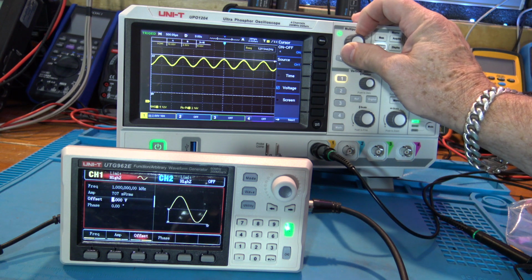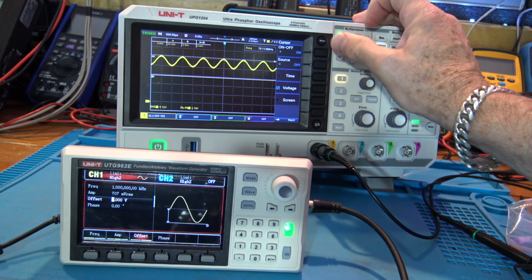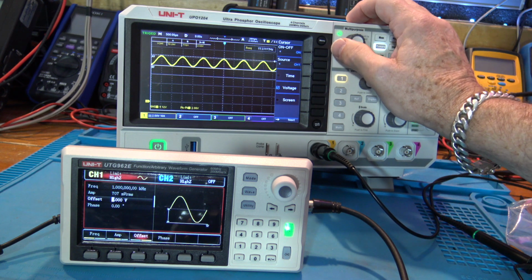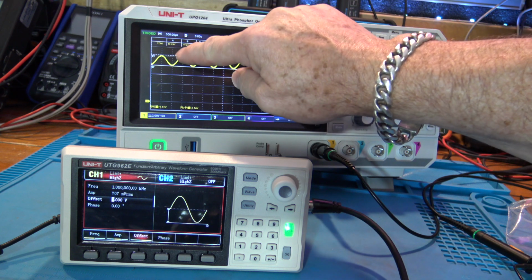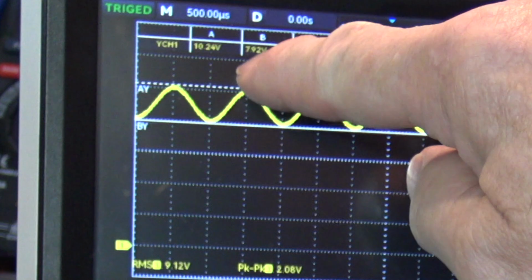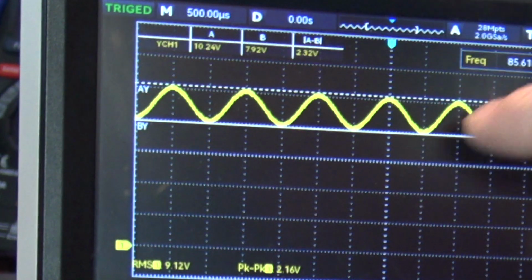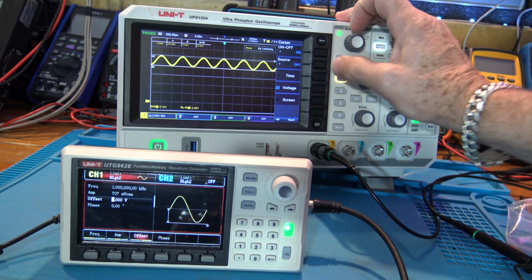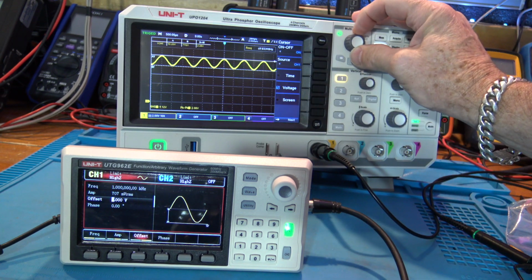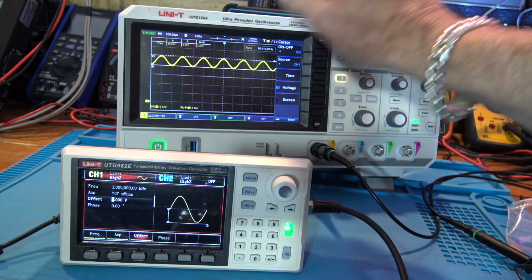And then I can put this around the top of the waveform, click on the next one, bring it up. So there we go. My cursors are saying A's at 10.24 volts and this at 7.92, so it's 2.3 volts peak to peak. It should be like 2 volts peak to peak, I believe. It's just that if I get my cursors right on the line, it's closer to 2.2 volts.